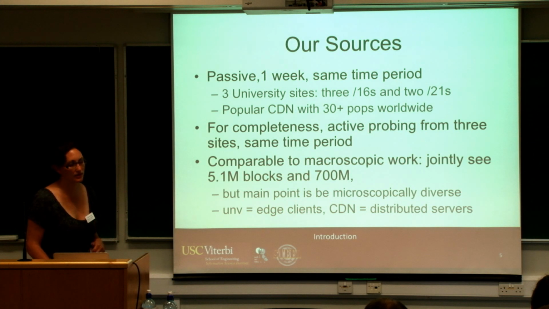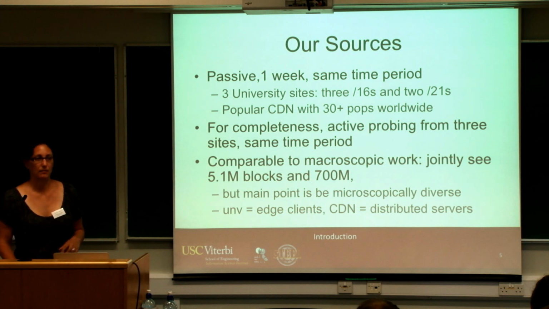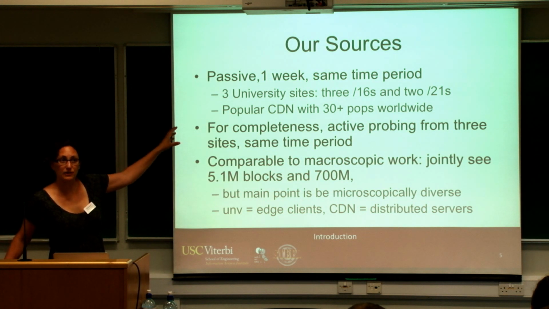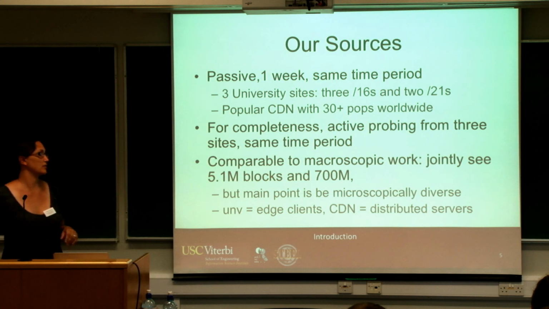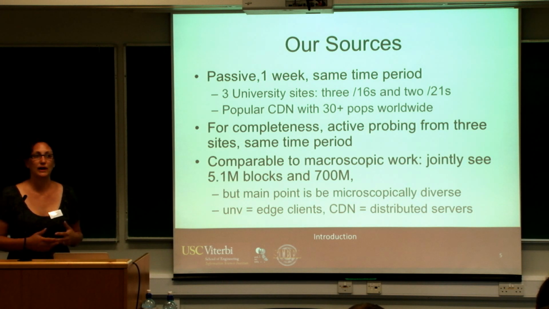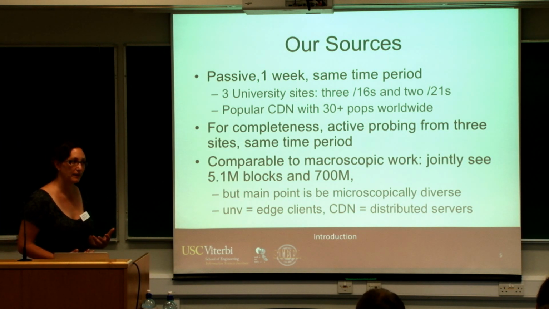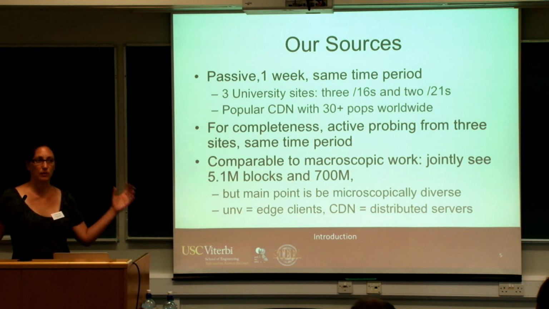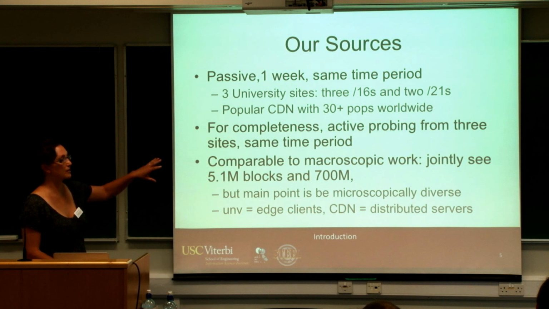For our sources in this work, we have 5 passive sources, which is 3 different university sites. That's 3 /16s and 2 /21s. We have a popular CDN that we have 2 different types of logs from. One at some PoPs with a longer time period, and one over a longer time period across 30 PoPs worldwide.